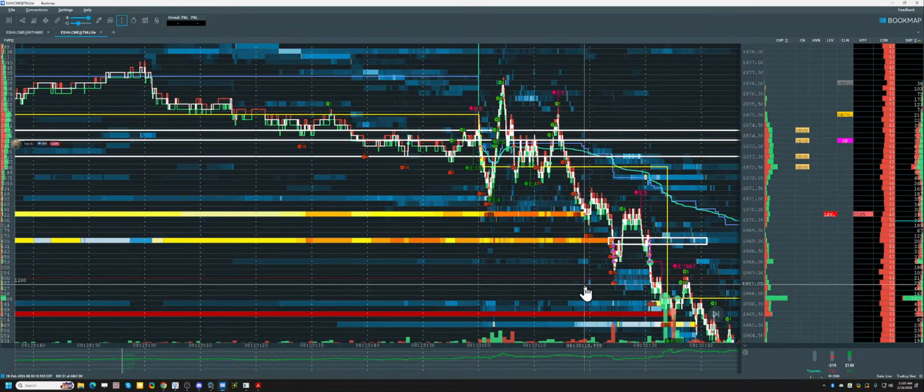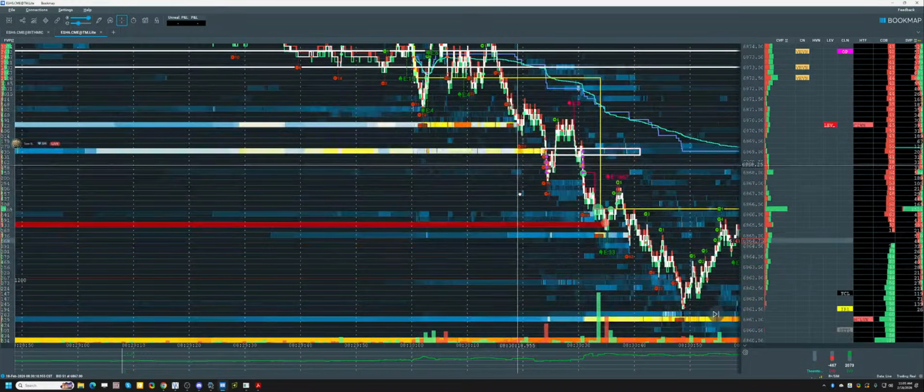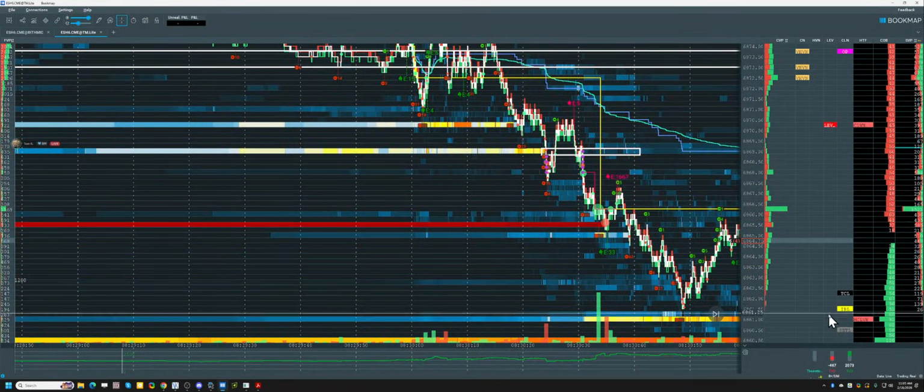Now we get VPOC migration. Let's watch. Market's going down. It's horrible. It's terrible. Where's my next location? Outside edge, 61-ish, and settlement. I have nothing here, okay? I'm looking here. I don't have anything. I'm just saying.